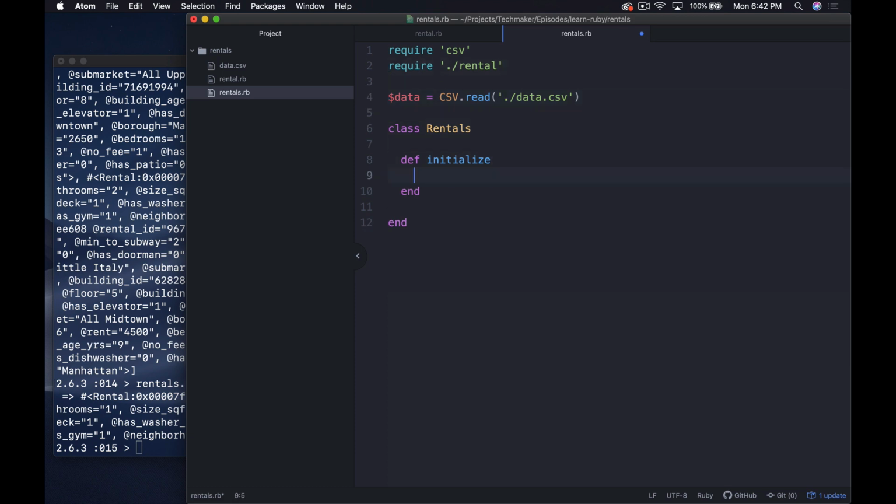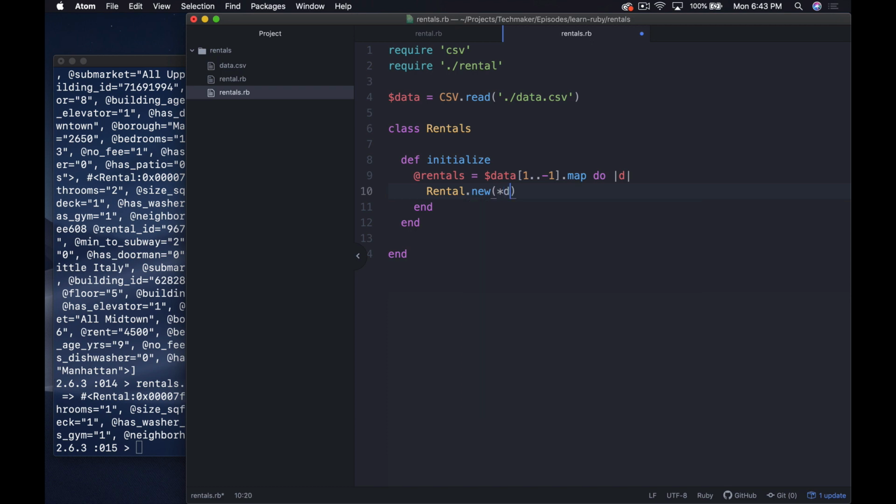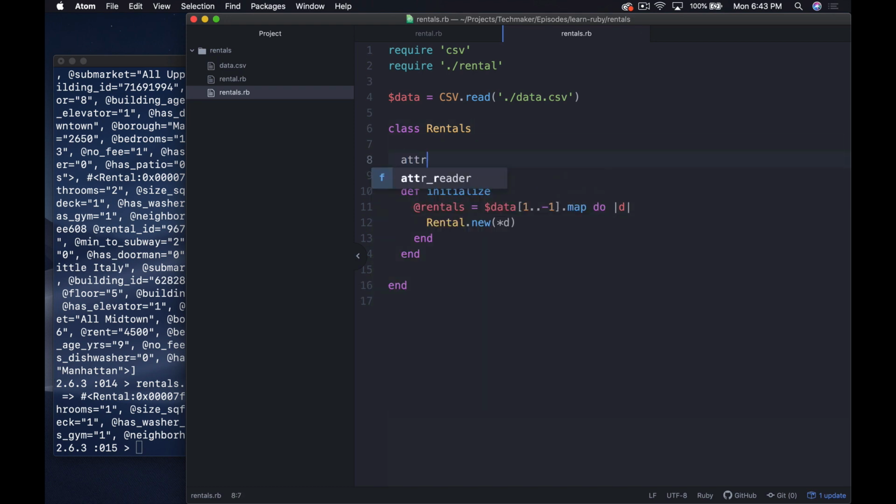So what I can do now is say @rentals equals, and then we'll do data 1 -1 map do, just like we did a minute ago. So |d|, and then we'll say Rental.new d, and we'll do the splat right here, and then we'll make an attr_reader for rentals.